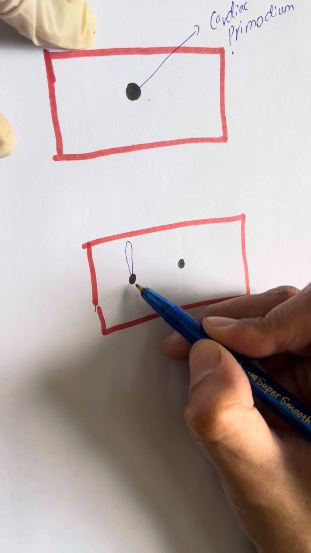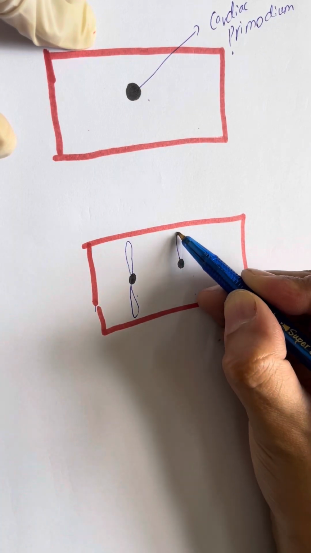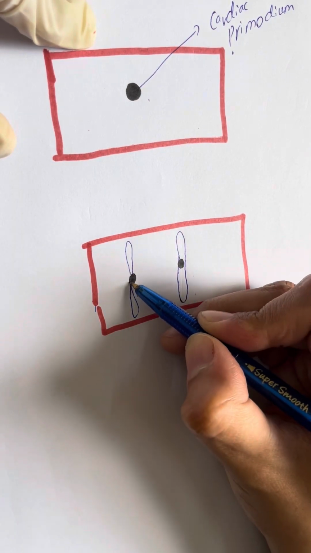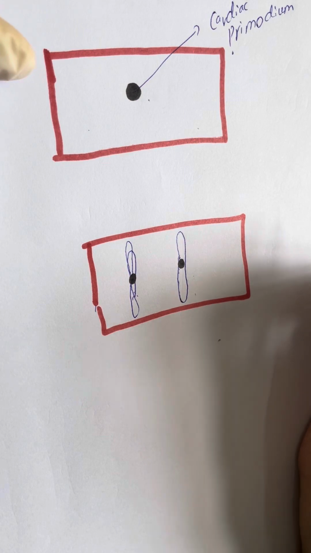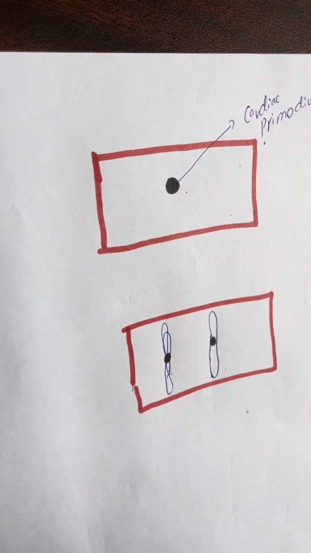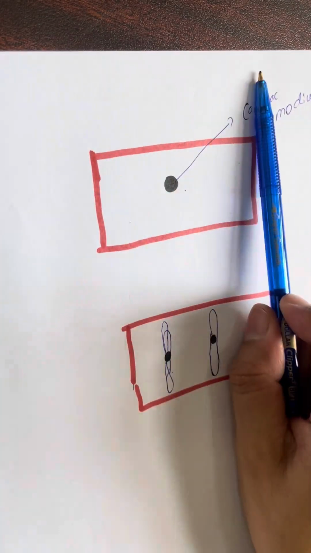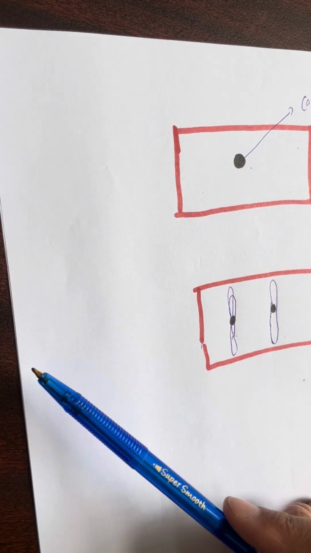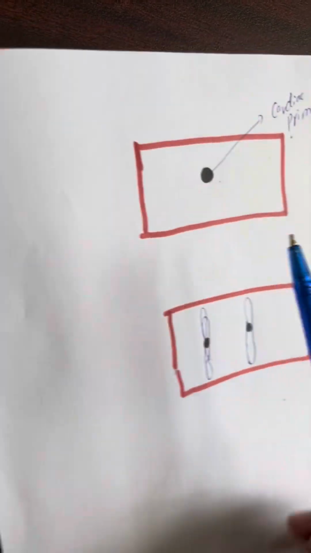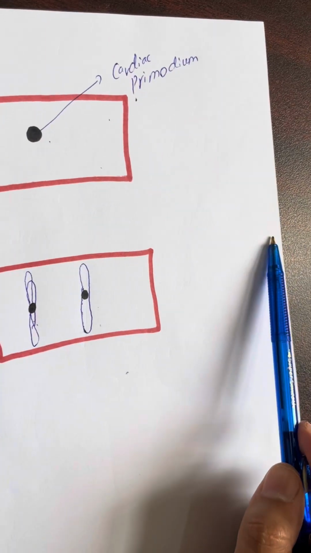So the cells will proliferate here and form the tube-like structure. Now the embryo starts folding. The first fold is at the head region. Consider the top of this page as the head region. The second fold is at lateral regions, this region and at this region. Head folds itself like this.